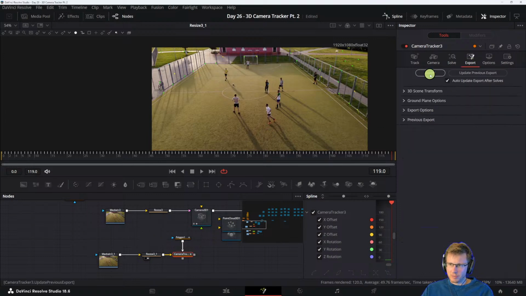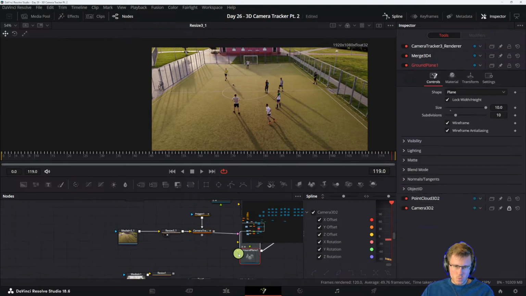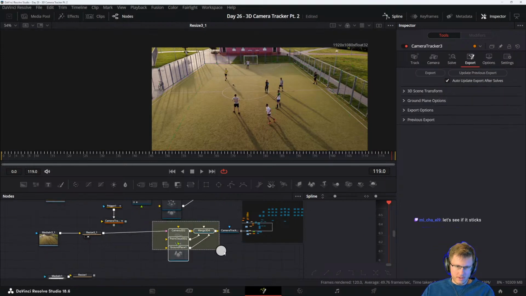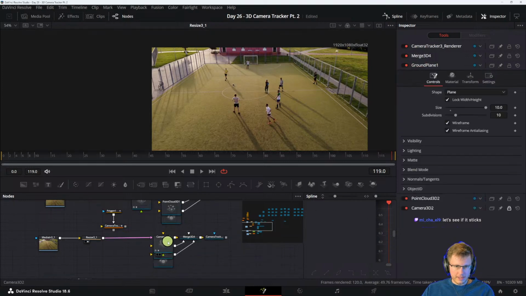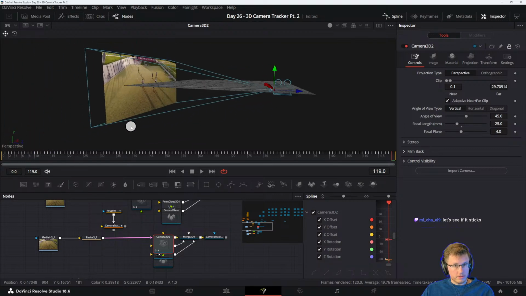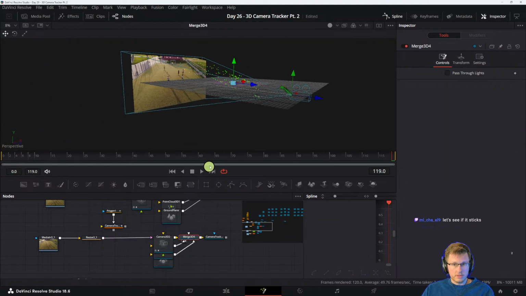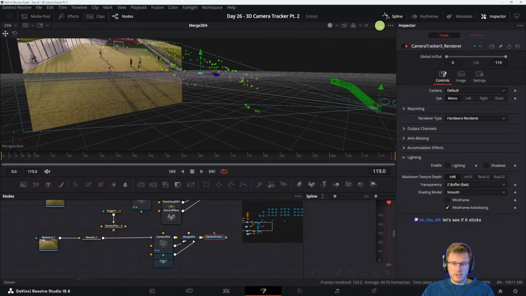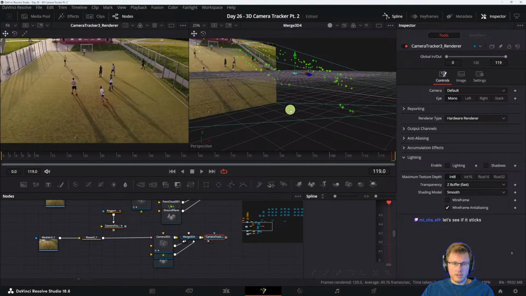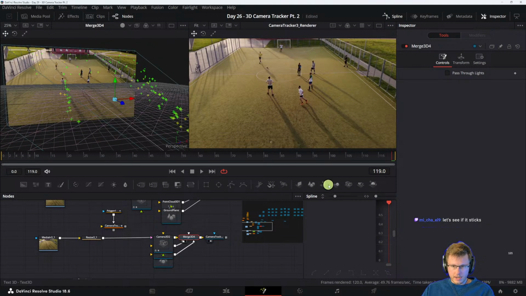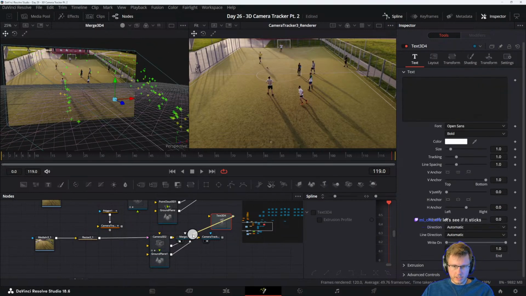So let's see if we export that over here. This can get disconnected because we got the thing that we need. Or no, we want this one on the right and then this one over here. Add a 3D camera tracker, 3D text.